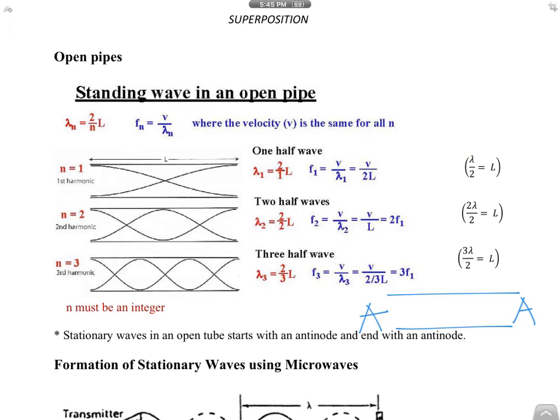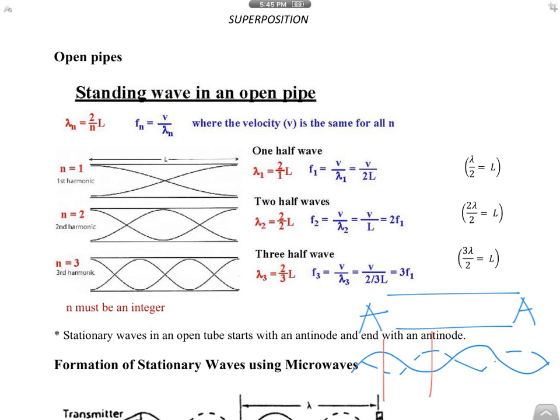Okay, so the general shape of the stationary wave, as usual. Okay, let's draw it out. So this is a general shape for a stationary wave. We must start with an antinode and we must end with an antinode. So the first time you will get this shape is here, because this is when we start with an antinode and end with an antinode. So you'll notice that this is the first time you get resonance. The length of the tube is L. So how many wavelengths? Half. So lambda over 2 equals L. Therefore, lambda equals 2L. So we call this frequency the lowest frequency, F1.